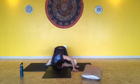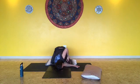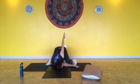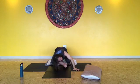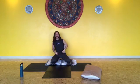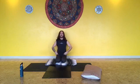Right hand or forearm is at your side, resting or pressing. Or again, you're drawing the right arm up tall in space and taking the hand back behind you, tucking it to the outside of your left hip. And then just finding that breath. You guys stay in it. I'm just going to lift up so I can talk a little bit more while you're here.